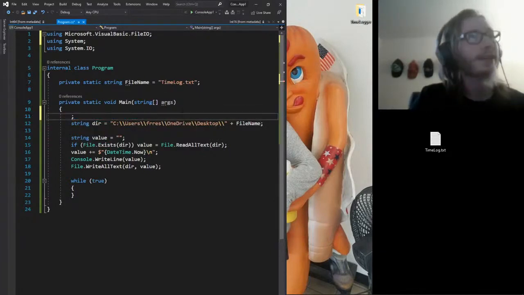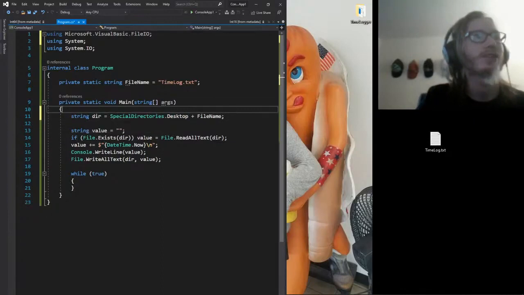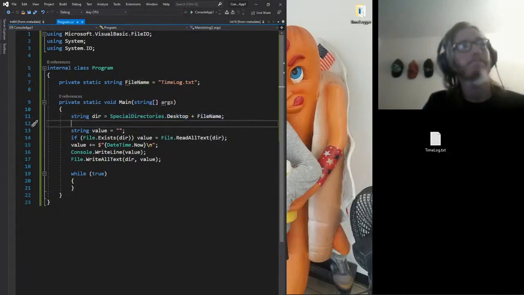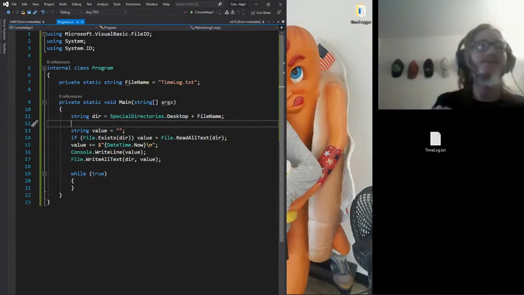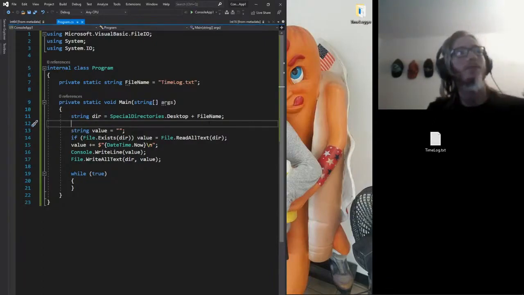So I'm going to take that and put it where my desktop directory is. And then I can just say dir equals special directories.desktop plus file name. That's simple. It really is that simple. We have just significantly improved the functionality of our program.